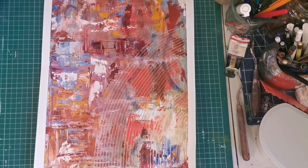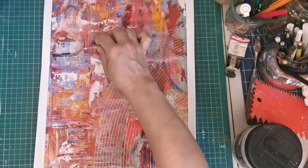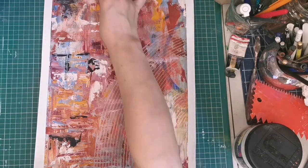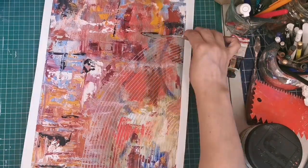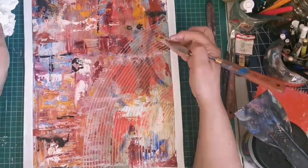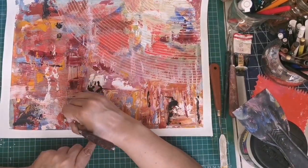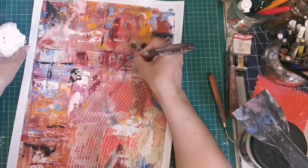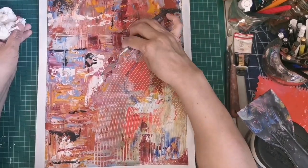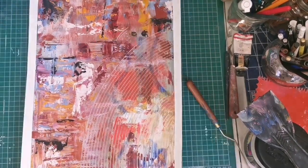Now I'm going to add some black to break it down, and for that I'm going to use my palette knife. Some black here and there — I'm just having fun, I have no plans yet. Now with the palette knife I am scratching in some areas to give texture to my painting. And then I saw it right in front of me, and you will see it too by the end of this video — come back to you in a minute, guys.